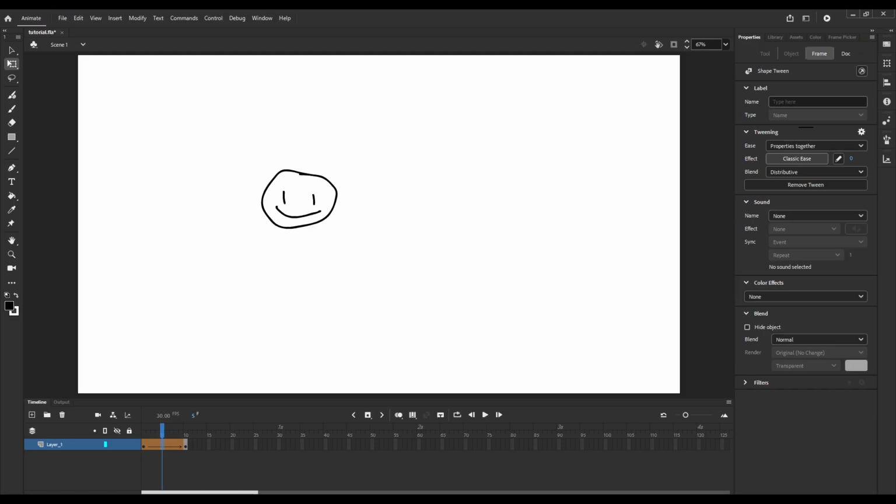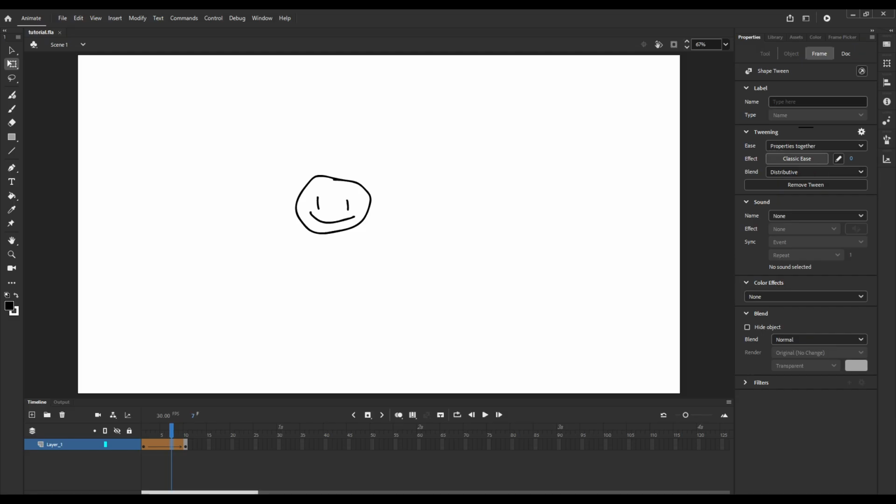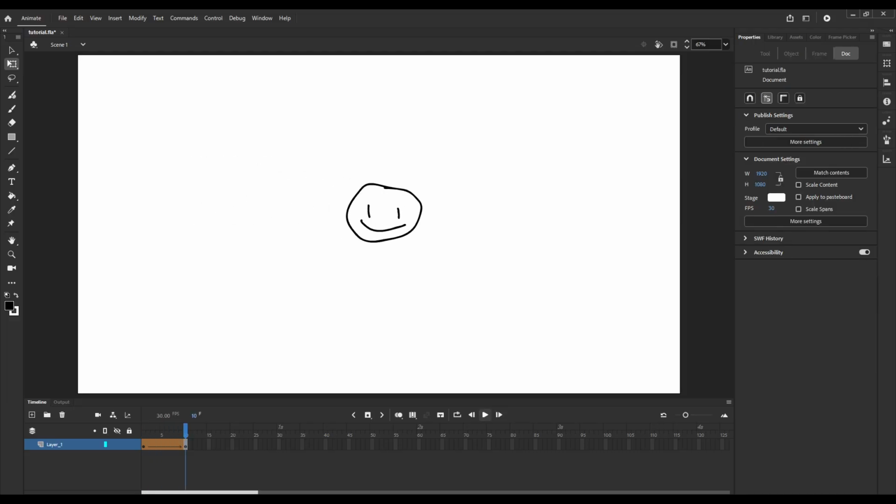And then in the tweening tab, in properties, you can select it using window. In the window tab at the top, you can select properties, and then in the properties, you can pick which easing you want to do. For example, let's do ease in out, cubic ease in out. And now you see how the little guy accelerates and then decelerates.